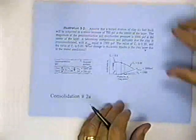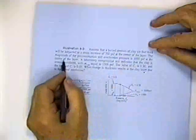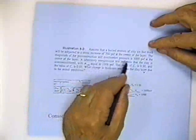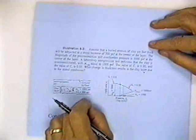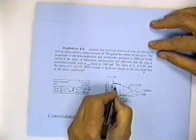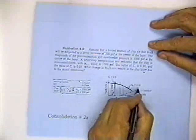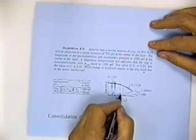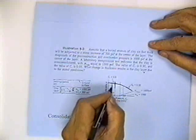Okay, now there's an example problem 9.2, which is basically the same kind of problem, but here he worked the problem where, let's read about the soil. He says that the magnitude of the pre-consolidation soil overburden pressure is 1,000 pounds per square foot. In other words, you have got to add 1,000 pounds per square foot to this soil before the soil realizes that it's being loaded. You got a flat slope to 1,000, and then you've got this curve where C sub c is equal to 0.30 beyond 1,000. So you could load this foundation to 1,000 pounds per square foot before the soil would know it was even loaded.